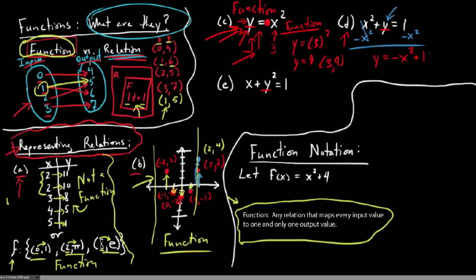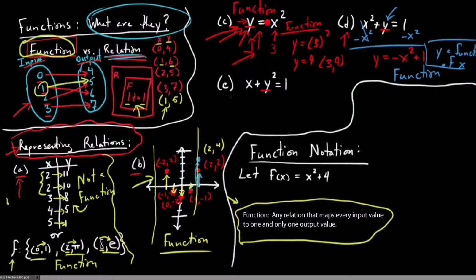But in this instance, what I want you to do is just think to yourself, if we had plugged in any x value in the world for x right now, would there be any possible way that it could spit out two distinct y values? In this instance, we could not pick any x value, so long as it's a real number, such that it would spit out two y values. So we can determine that this one here is a function. So we say y is a function of x. Oops, kind of went off the screen there. Y is a function of x.